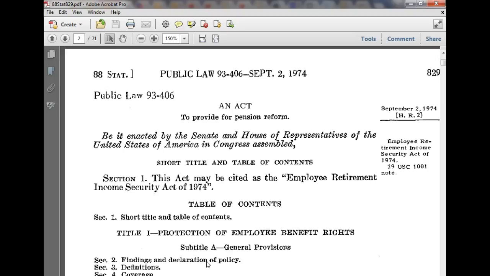Okay, let's take a quick look at page 13, the new page that I put separately, just to reinforce the difference between the titles of a public law and the titles of the U.S. Code. The titles of the public law are the subject area that the public law covers, so sort of the subsections of the public law. And here we see a listing of the titles of the U.S. Code. So we can see, for instance, that Title 29 of the U.S. Code is the labor title. Kind of makes sense, right? Employee benefits come under labor.